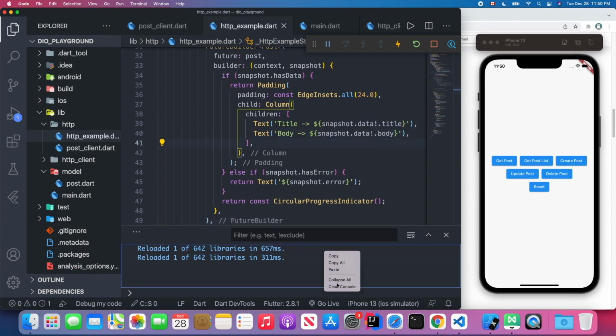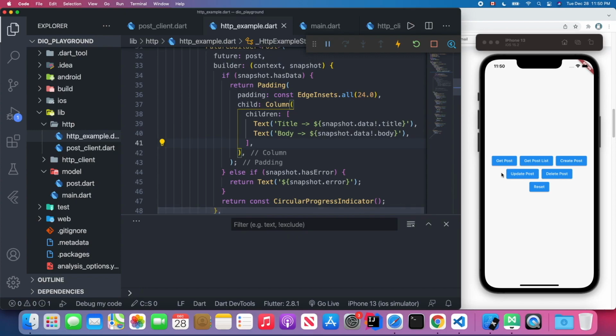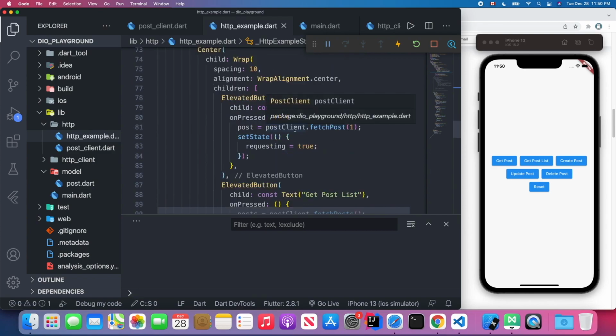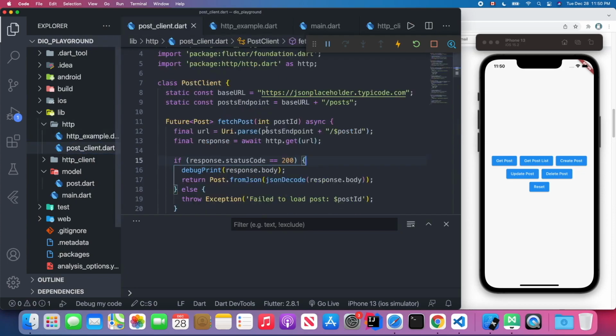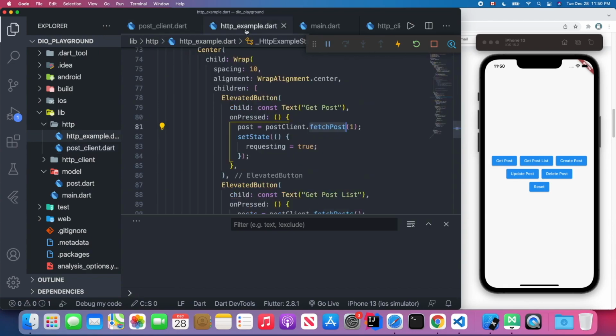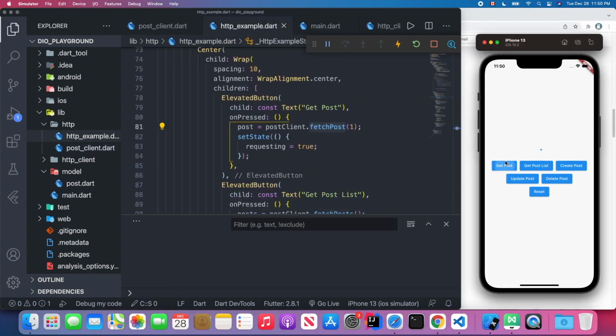So let's clear our console and hit this get post. As you see, when I press the button, it will trigger this postClient.fetchPost. The fetchPost will call this fetch post, and we will see the response body in our console, and also we will see the title and body on the screen. Okay, so let's click this button.